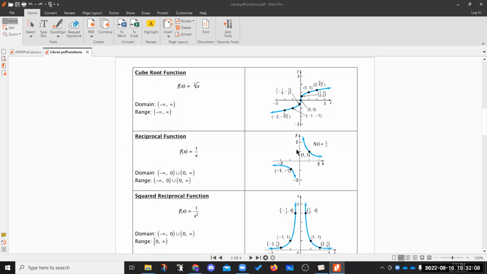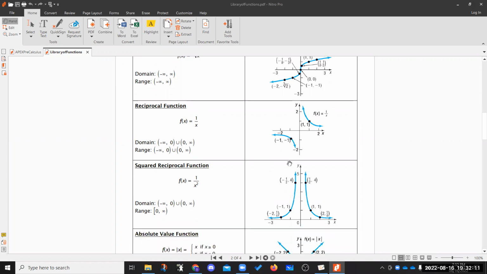Now, if we want to square this, remember that a negative times a negative is a positive, so we're going to have only quadrants 1 and 2 here, and we're going to have to square all these values. So 1 squared is still going to be 1, -1 squared is now going to be 1 here. And where we had (1/2, 2), we're now going to have 2 squared is 4. So (1/2, 4), (2, 1/4), and so on. So those points that I gave you here that were characteristic points are going to square the y value here, because 1 over x squared is 1 over x squared.